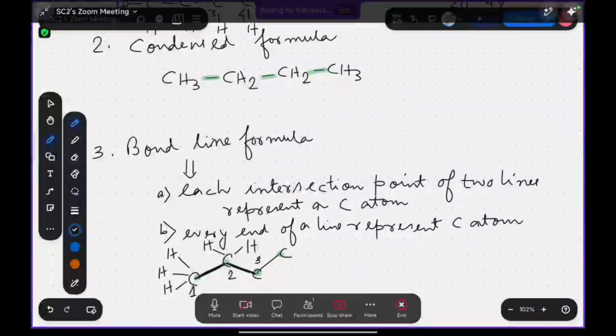The third carbon atom also is having 2 bonds from both the sides. Now see, the other 2 bonds will be satisfied because it is tetravalent. Doesn't matter how many carbon atoms it is having, every carbon atom must be having 4 bonds, either by a double bond or triple bond or single bond or bonded to a heteroatom. Now see, the 4th carbon atom is already bonded to 1 carbon atom. The other 3 bonds will be satisfied by 3 hydrogen atoms.